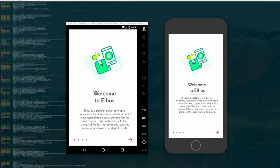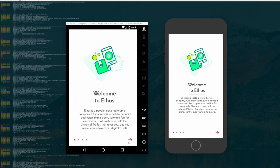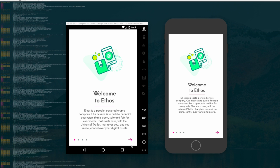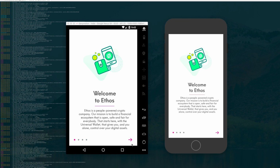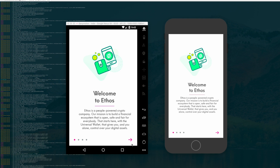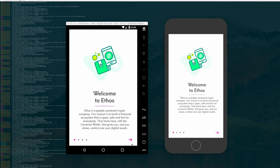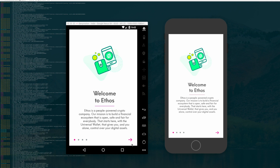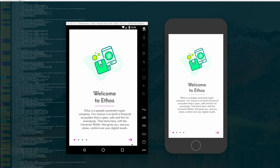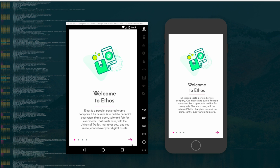So to walk us through the intro screens, I'll pass it off to Adam. All right, thank you. For the intro screens for the app, we wanted to give people a sense of what we're doing and why, more importantly. So we start with the why, which is our mission, which is to build a financial ecosystem that is open, safe, and fair for everyone. And we believe that it starts with the Universal Wallet that really gives you control over your digital assets. This is different than storing your assets with an exchange, where it's more or less like a bank keeping your assets. These assets are yours and yours alone, secured by your smart key.